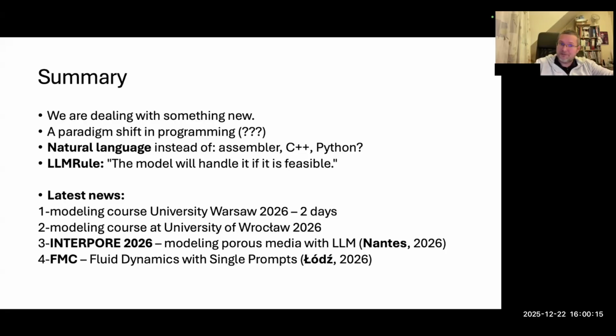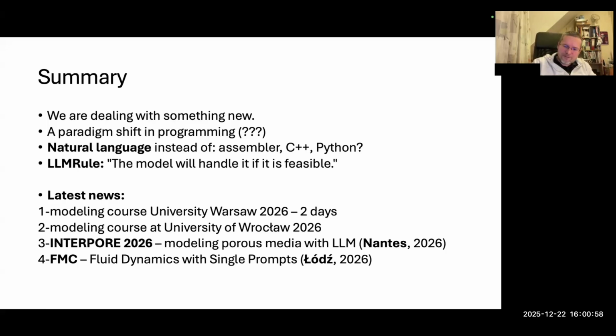So let me summarize. I have 3 minutes to summarize, so the timing is there. We are dealing with something new. I think, and this is bigger than this seminar, but let me put a little message that we have a kind of paradigm shift in programming. I was programming for 25 years already, or even more, and I think I don't really need to program that much, because now many things, especially for prototyping, are like: if I know what I want, then I can basically ask about it and just get it, and it's very nice, because then you can do it faster.